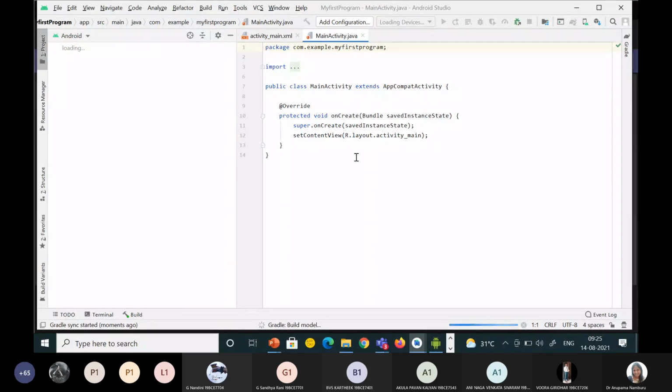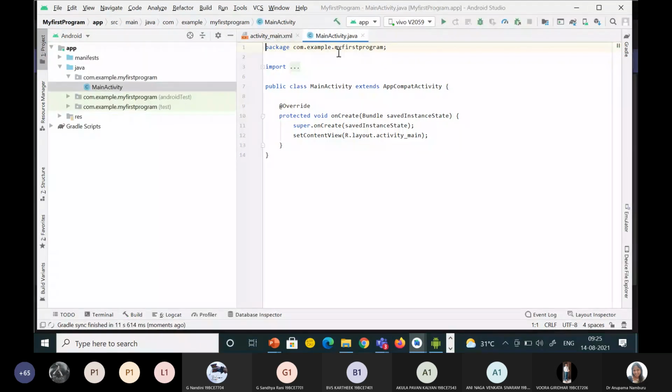So basically, when you open any new program, you will be seeing two things. One is the main activity and another one is the activity underscore main dot XML file. When you were designing web-based programming, for the presentation part you had HTML, right?